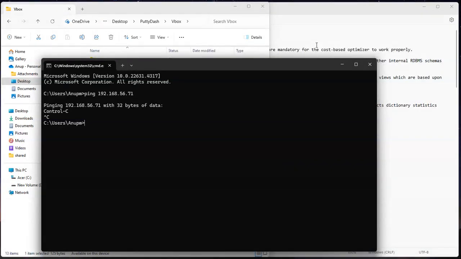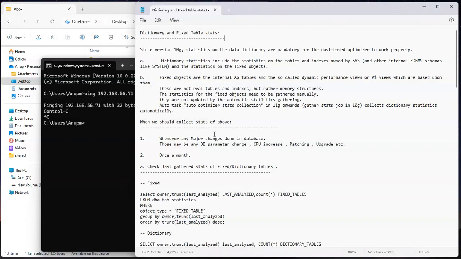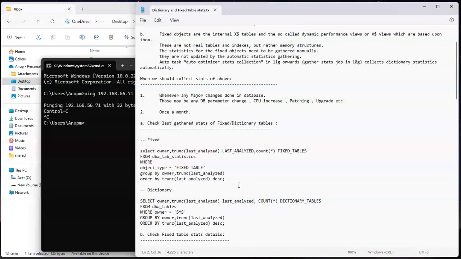It will take 2 minutes or less. So meanwhile, I will explain the concept. What we will do is gather the stats of fixed and dictionary tables, and we will also test how we can revert these stats, because many times it happens that after collecting stats Oracle behaves abnormally.